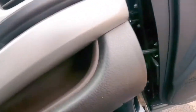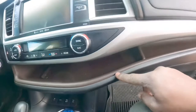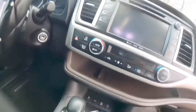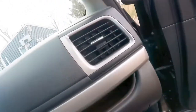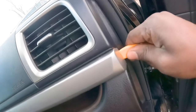So what I'm going to do, we're going to take this apart. We're going to put the light all across here, going all the way this way. So the way it works, it will get plugged into USB, which is down there. So I need a pry tool. So for that, you just stick it on the side here.